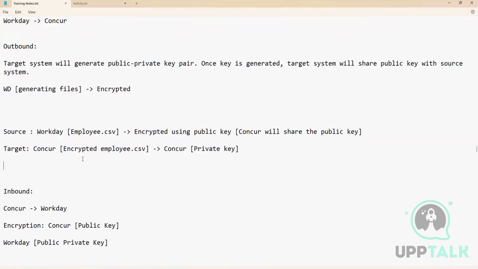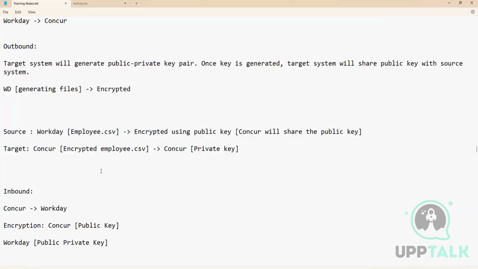You are responsible only for Workday. For Concur, there will be another person managing it. That person will provide the public key to us. So we are going to ask them to generate one public private key pair and share the public key with us. Okay, got it now.